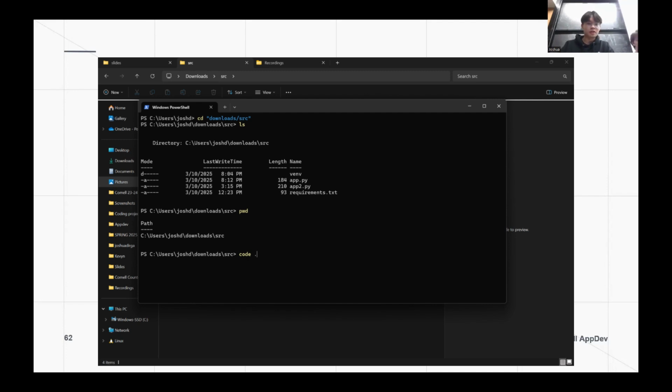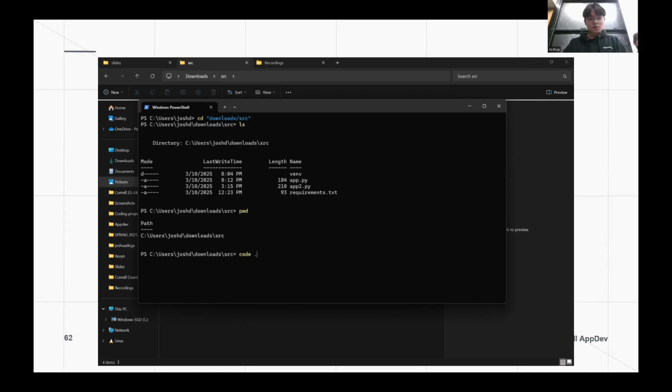Also, another handy trick is to press the up and down keys to go back to the previous commands. For example, if I press up right now, it's going to give me ls. If I press up again, it's going to give me pwd. If I press down, it's going to give me back ls. So I can essentially scroll through my previous commands by going up and down. That's just a shortcut if you don't want to retype stuff or copy and paste in the command line.